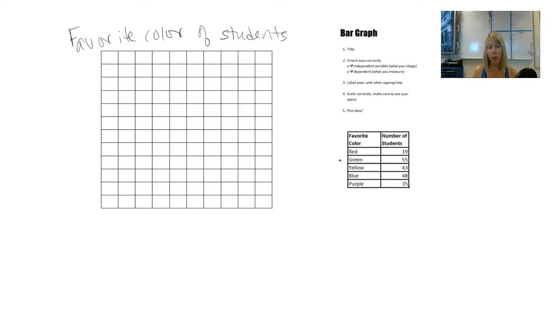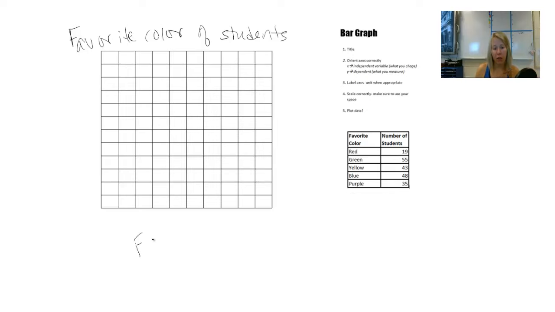Can I control the colors that I ask about? So again, I'm asking what I can change. So what can I control? Can I control students' favorite color, or can I control how many students like that color? Well, if your favorite color is blue, I can't change your mind, maybe, about that. So what I can control is what colors I ask. I can ask red, green, yellow, blue, purple, orange. I can change the colors. It's up to me which colors I'm asking.